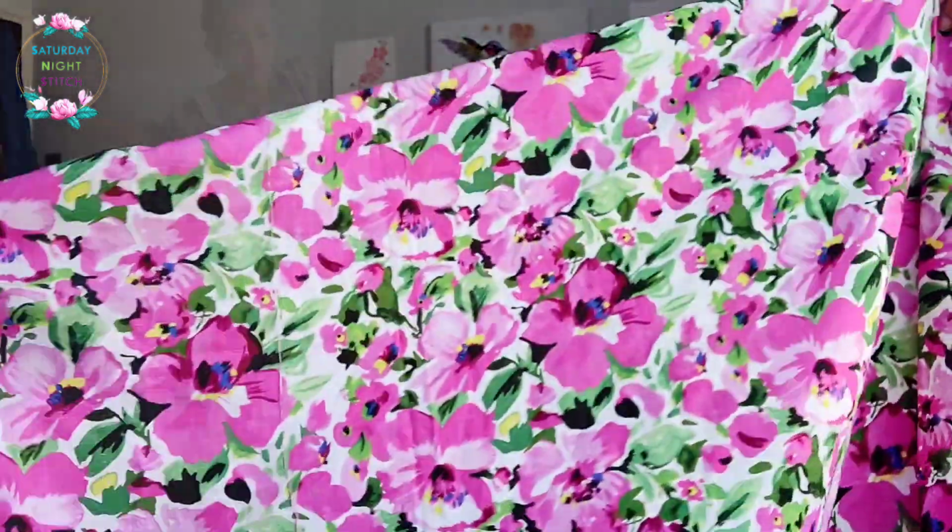So they had this one, which is in a very pink and green, and it's a very vintage style print. I feel like this is very vintage 70s, and I like this. And this, so at first when I got this one, I got 1 meter because I wasn't too sure about the fabric. I wasn't too sure whether it was just going to be too voix. And when I got it, I actually really, really like it.